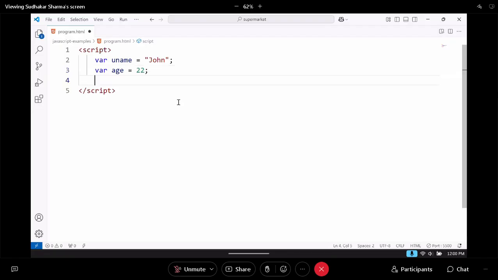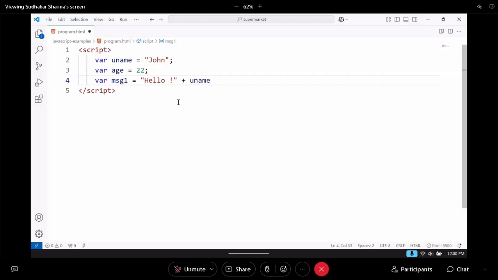Now what we are doing is creating a message one. In message one, I am starting with a double quote or single quote. I am writing hello. After hello, plus, that means I need to concat the username. Username is coming from the uname variable. The dynamic values are attached to the string using plus. And what is that? uname.